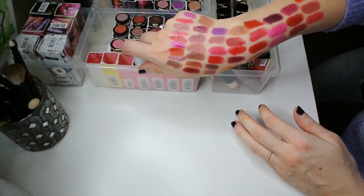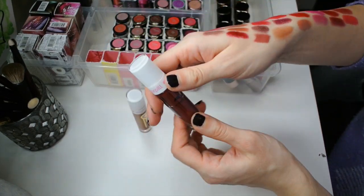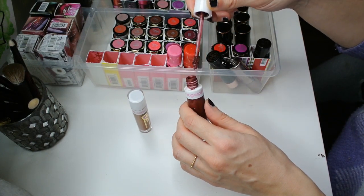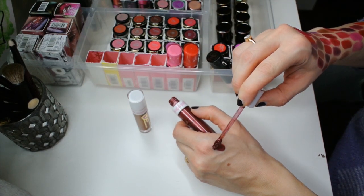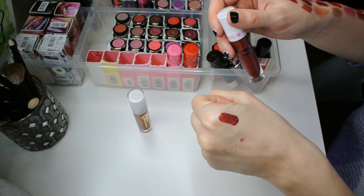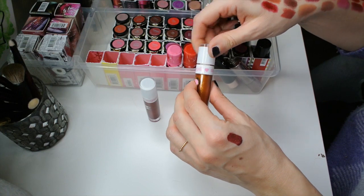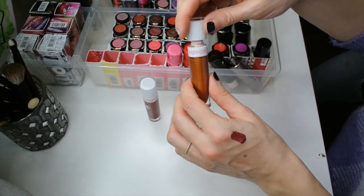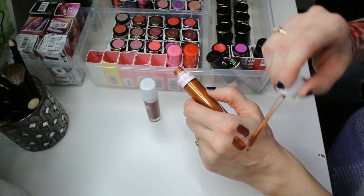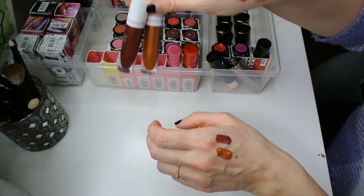Let's quickly tackle these liquid lipsticks — the Very Hue liquid lipsticks I've kept in my collection. These two are from Sugarpill. This is the shade Strange Love, which was part of their Valentine's collection a few years ago. Really stunning color — a beautiful deep brown-red with red sparkles in it. I never wear it anymore but I don't have the heart to get rid of it, so I should make a point to wear it. And this is another limited edition one — I think this is the shade Pumpkin Spice, which is a beautiful pumpkin orange with golden sparkles in it. Neither has gone bad; they're both really beautiful.